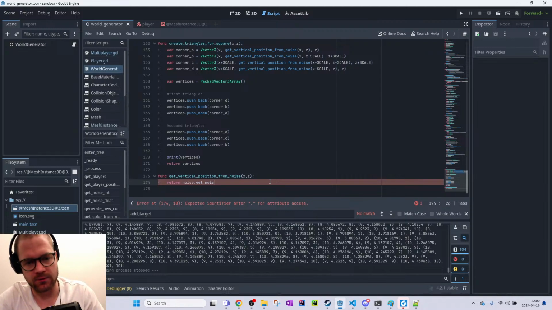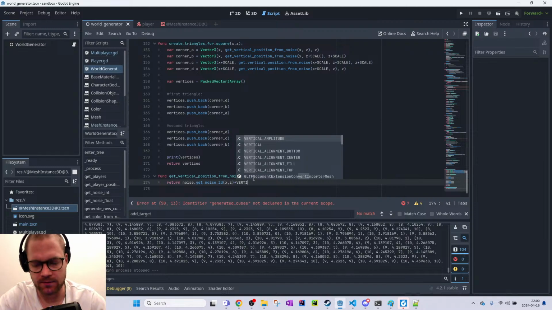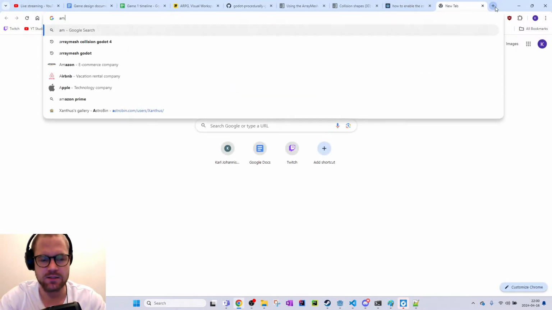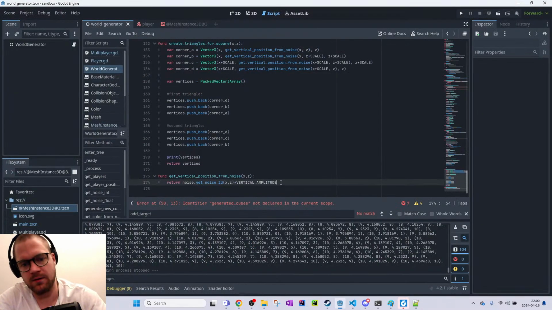Noise dot get noise 2D times 30. Called amplitude. Is it called amplitude? Maybe it's like amplification. Maybe it is amplitude. Yeah, it is.